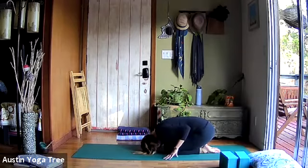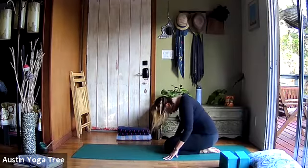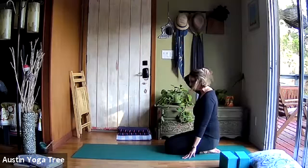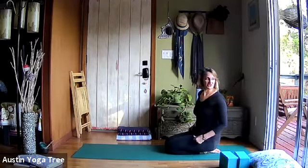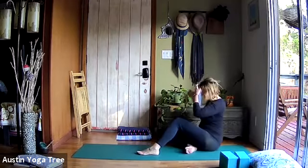And then hands under the shoulders, tuck the chin. Inhale, we're going to round it up, one vertebra at a time. Stack the whole spine up through the crown of the head. We'll shift our weight over to either hip and allow our feet to come forward.